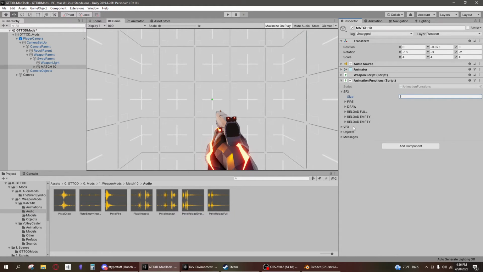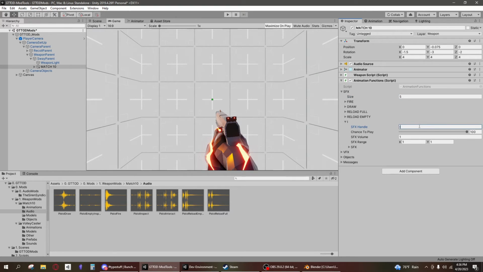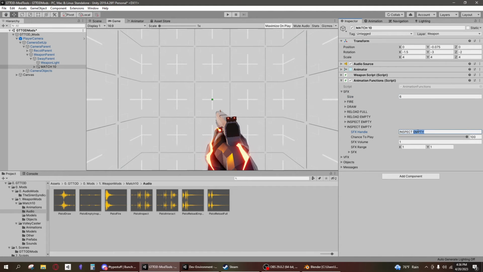For 5, we're going to do inspect empty. For 6, we're going to do inspect full. Actually, we'll just do inspect. And then I think that should be it. Yeah, that's it. Perfect. Bingo.